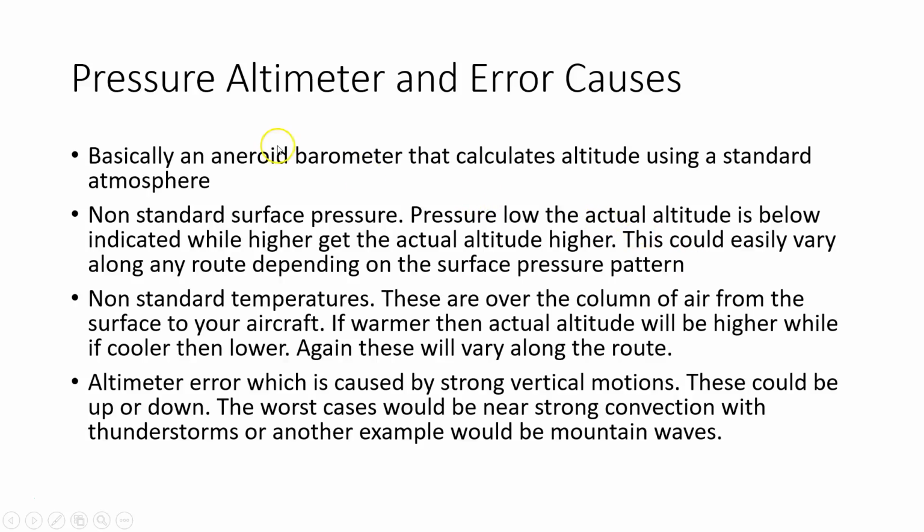We talk about pressure altimeters this chapter, and a lot of the areas are going to be caused because we're not dealing with a standard atmosphere. Almost never are we dealing exactly standard, so there are going to be errors in it. And even some strong vertical motions can cause some errors, particularly during thunderstorms or mountain waves. We saw in the discussions this week, we were talking about some mountain waves. They can really add up very quickly into very strong vertical motions, both up and down.